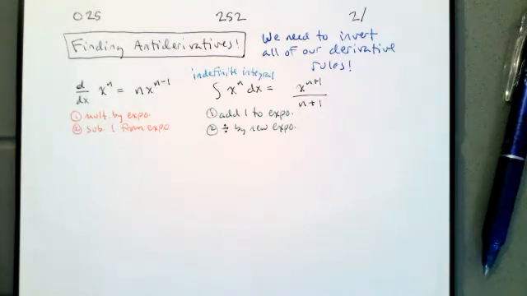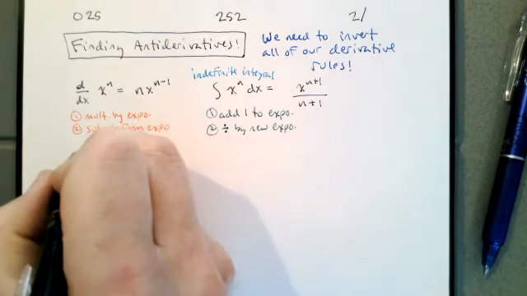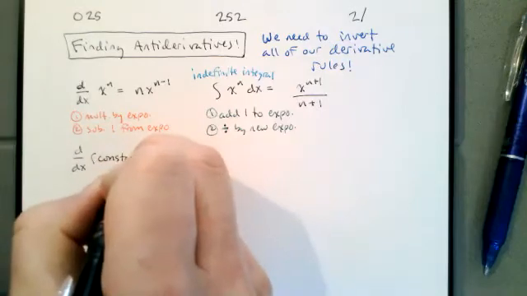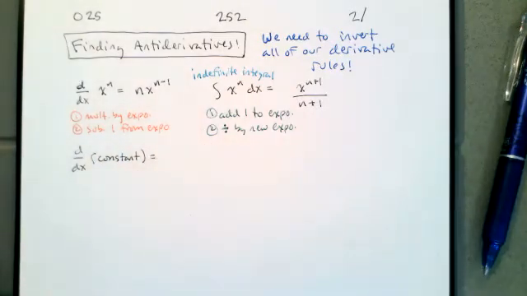And we will use that interchangeably with the word antiderivative. So find the indefinite integral. It's another word for finding an antiderivative. One thing that we know is that if we take a derivative of any constant, we get 0. So if we integrate nothing, we could end up with some constant, but we won't know which one.